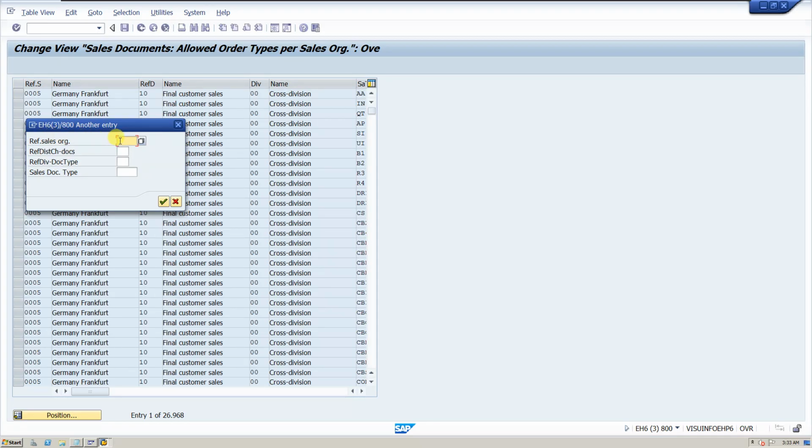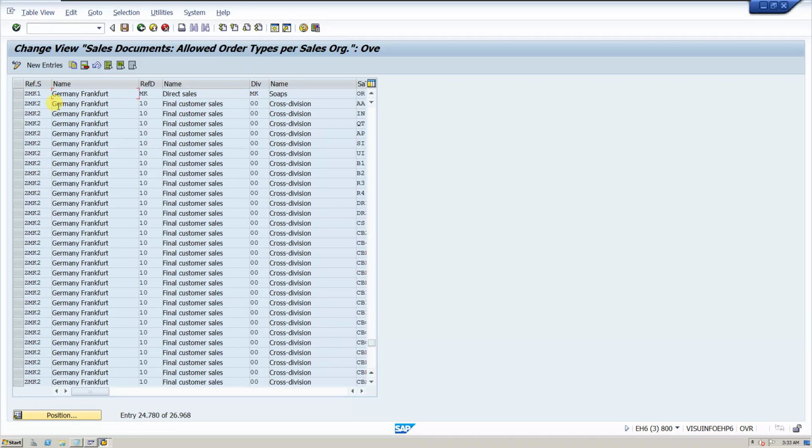Sales organization, our sales organization is ZMK1, document type is OR, and distribution channel is MK, and document type is OR.